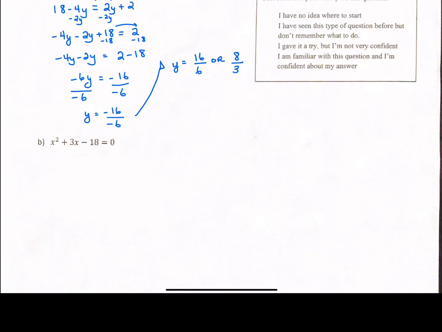Our next equation looks very different because all of a sudden we have an x squared. Whenever you see an x squared, this is something we call a quadratic equation. Every time you see an x squared or a quadratic equation, what we need to do is factor it first. We can't just shove the x's to one side and the numbers or constants to the other side. So we have to factor this first.